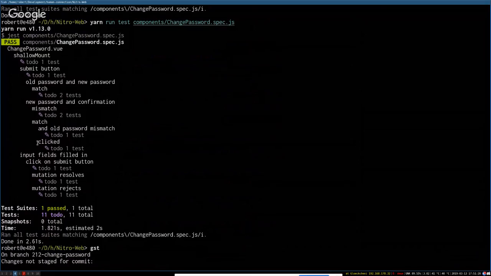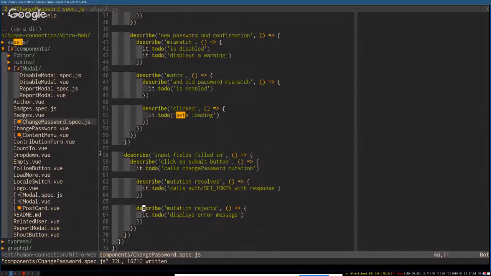This is all about the submit: if it's valid input, validation, or the submit button enabled or not enabled, and if everything is valid. Actually, not input field filled in. Input field is valid given input.